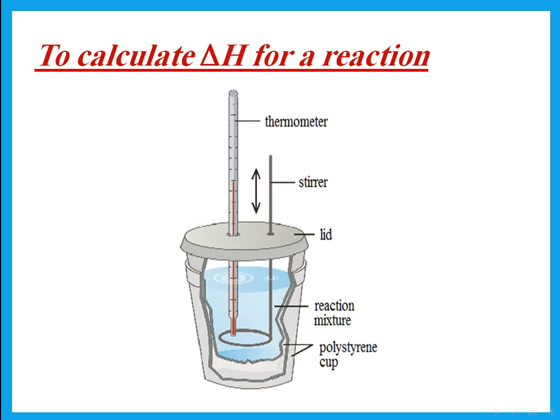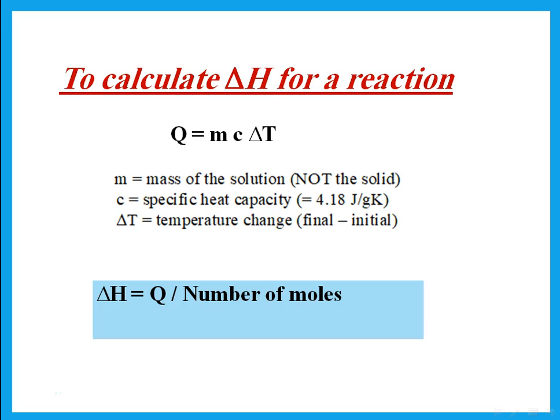But in another method, you can calculate the delta H when he says that he did a reaction. And usually the reaction is made in something called a calorimeter. And we measure the initial temperature and the final temperature. Remember that we use a calorimeter, which is basically a polystyrene cup or a plastic cup, in order to prevent loss of heat or to minimize loss of heat to the environment. Okay, then he will give me a reaction and he will say that it started with a certain temperature, it ended with a certain temperature.